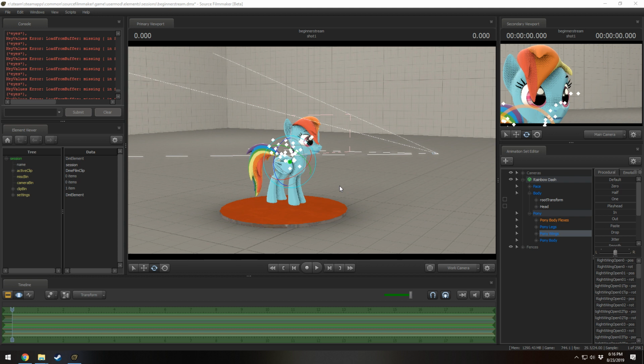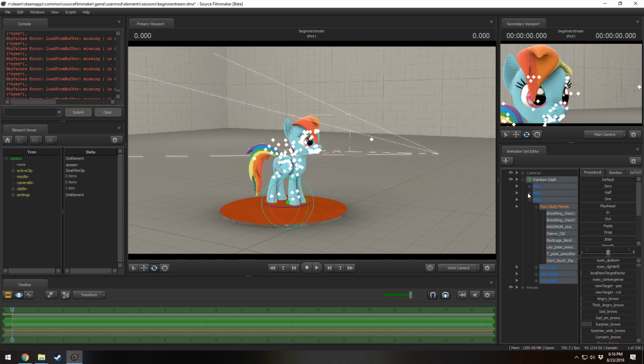Besides that, the animation set editor is where you're going to have access to your different models. It's also going to be where you have access to some of these different procedural tools. I'm not going to cover each of these tools in this video or in this stream, because I actually have a tutorial, I believe, that covers it. If not, I know there are a lot out there that cover in detail what each of these do and how they work. But this is where you find those.